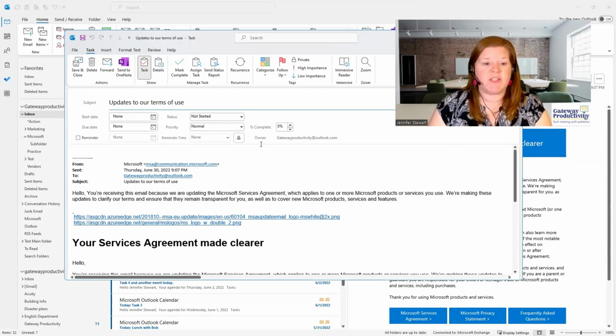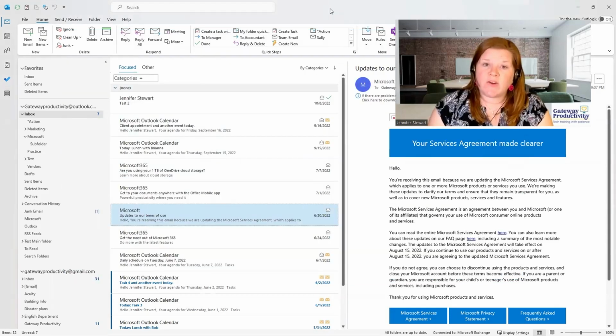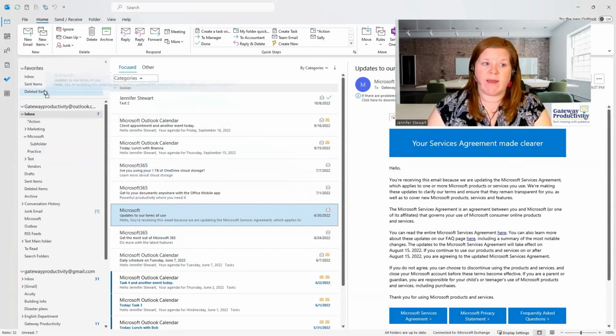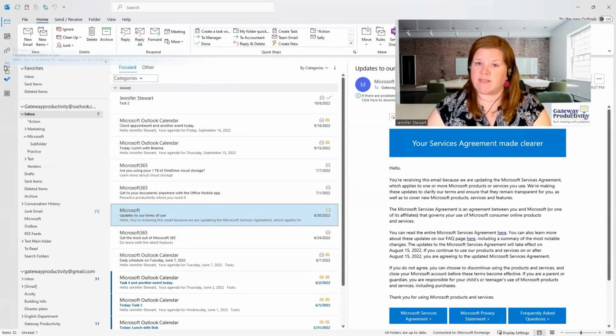Now, if you're someone who is distracted by all the wording that came straight from the email, then maybe you want to have the email as an attachment. We'll look at that next. To create your task with the email as an attachment instead of the words, you want to right-click on this email. And if you have a flat mouse, it may be a double finger tap. You're going to right-click and you're going to drag it up to that same place, that tasks icon. And it looks exactly the same.